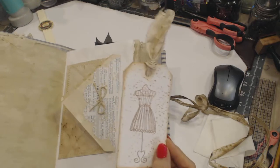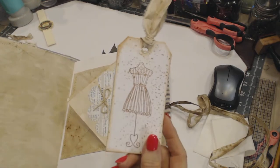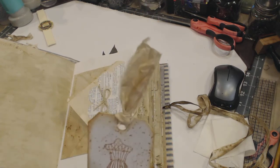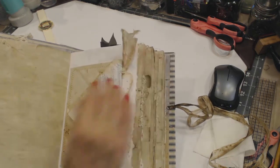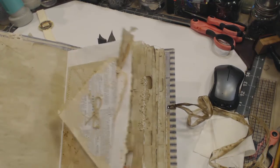And then this is just a little tag. I made the tags because I've got the Tim Holtz steel die. Made the tag, stamped it, and some silk on top. Now this can go in here like so, and then it kind of sticks down, which is cute. So you got this, and then you got something in there.